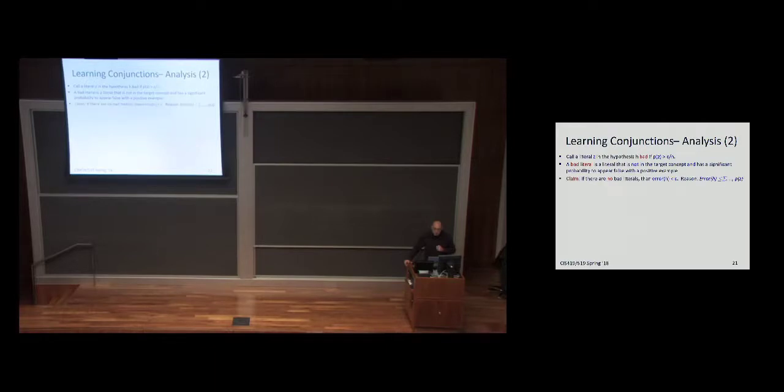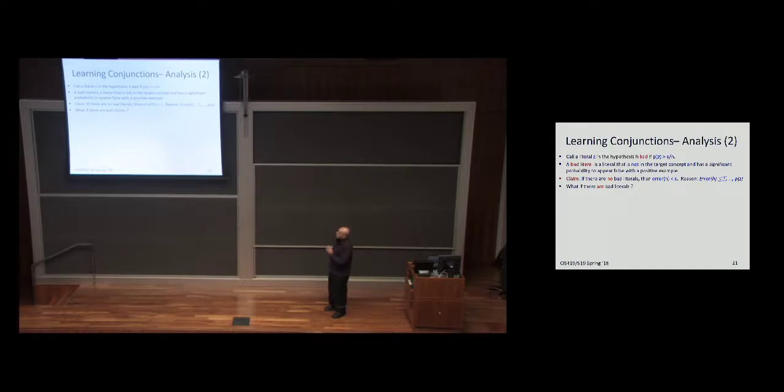Now notice that if I have no bad literals, which means all literals with positive P of Z have probability P of Z less than epsilon over n, then my error is going to be less than epsilon. Because the error, as we agreed, is the sum over all these literals, P of Z. If all of them are less than epsilon over n, I'm summing over less than n things, so it's going to be less than epsilon.